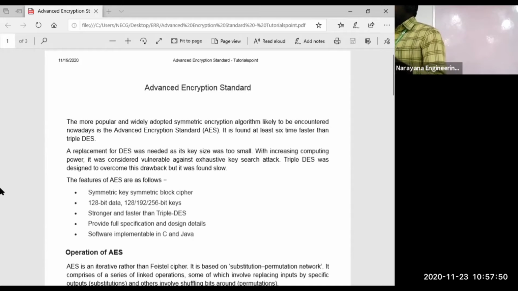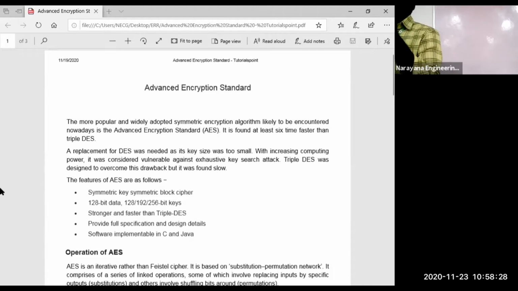Next, one more: that is the block cipher method, which is completely different from the stream cipher. In the block cipher, the main intention is that the entire message is divided into multiple equal-size blocks. Each and every block is the same size as the remaining blocks. The block is considered as the input of plain text, whatever the size, whether 16 bits, 32 bits, 64 bits or 128 bits. Each and every block is converted from plain text to ciphertext.